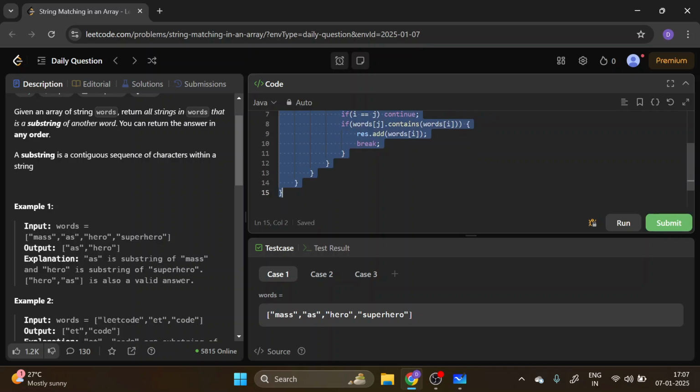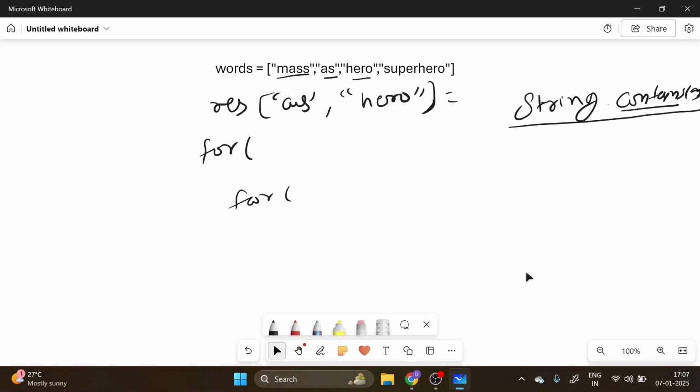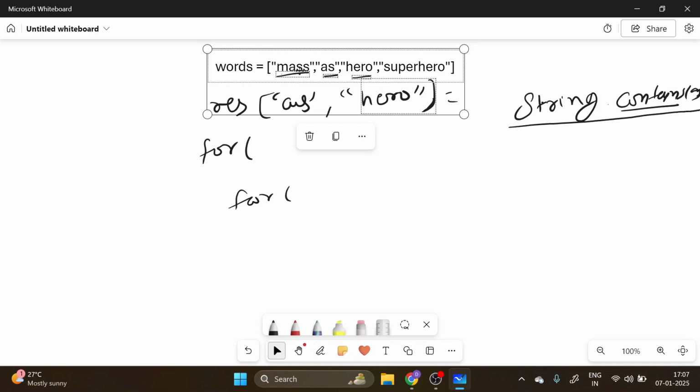Because why? Suppose here I'm doing it for "as". For "as", it starts from here, j equals 0, so it contains "as". So for this case, after adding, we consider it a valid string, a valid word you can say, and after that we don't have to check for "hero" and "superhero" because we already found it.